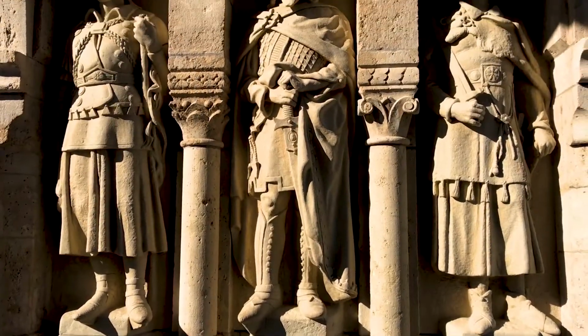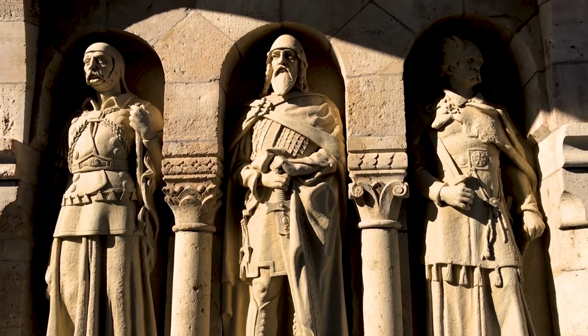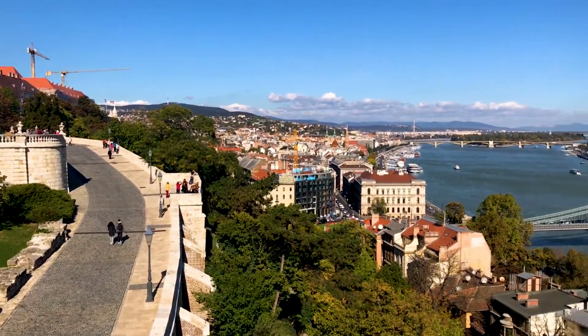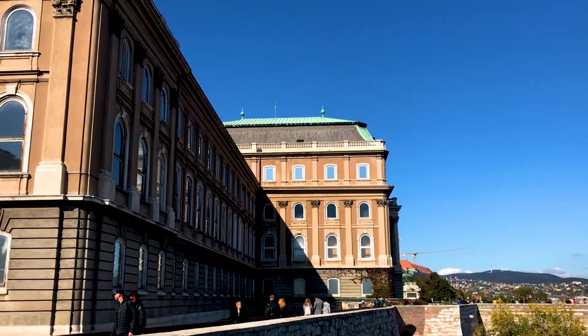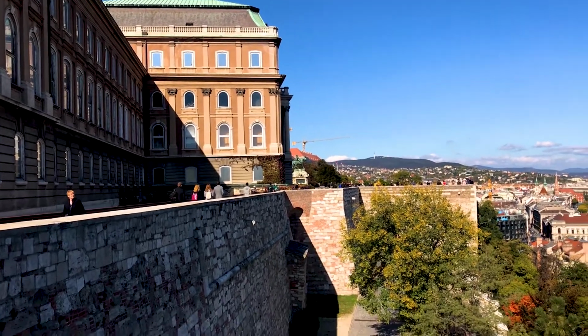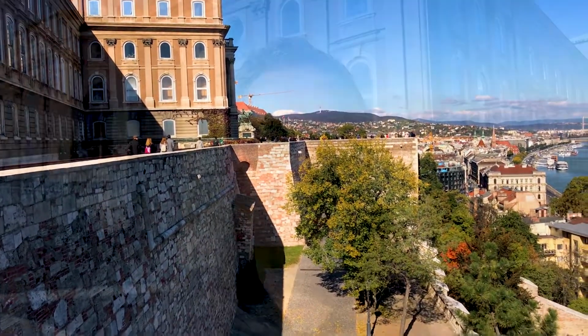So this is the castle district of Budapest, and it stands on a high hill on the Buda side of the river. Now, it's been here for over 1,000 years, but very little of that era of building remains. Most of it is from the 17th and the 18th centuries. It's a bit unusual for a castle because it's actually a district, not a castle itself. It's not like Edinburgh, where it's a fortress on top of a hill. It's actually just a large collection of buildings surrounded by a wall. These days, mostly museums. And of course, the kings and the emperors of Hungary are long gone, but the president of Hungary still lives here.